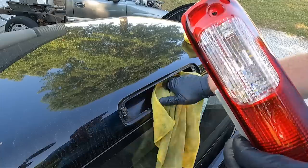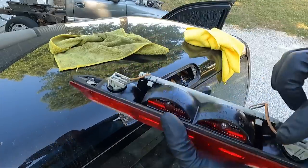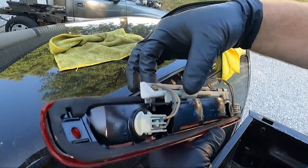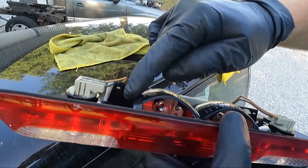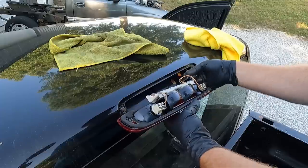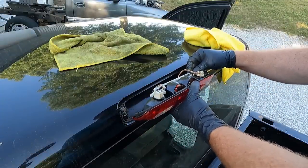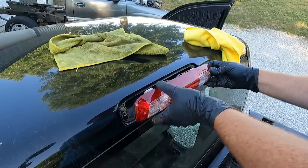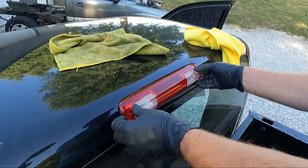And guys, the main reason I like to replace these is because this gasket, the seal around the outside, goes bad. And so the new light's not going to come with this piece. It's only going to come with this inner. So you do have to unhook these guys. There's a clip in there and there, here and here. You got to unclip those in order to undo it. But then all we got to do is plug it in, make sure it stays. And you got to put the bottom in first and then bring it up.